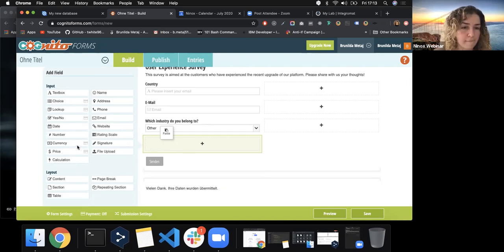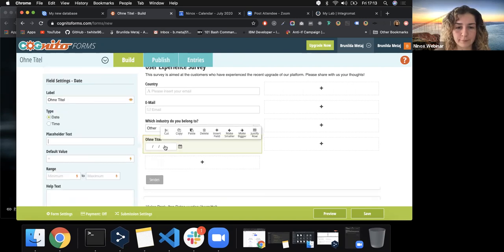So let's put a date type. And this will be maybe this is mostly to demonstrate the date field.